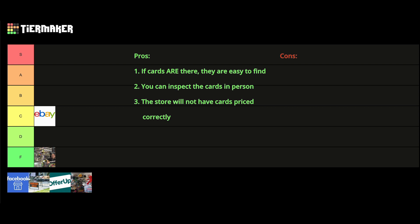However, thrift stores do have some major cons. One is that you will probably not find any cards there. I have only found Yu-Gi-Oh at one thrift store and I have been to many, many thrift stores many times looking for them. Even at that one thrift store, they had the cards mostly identified and priced out because it was a secondhand store used to reselling. I did get one card worth $7 for $1 because they misidentified it, so there are still good deals to be found. But the second con is that it takes a lot of time and money if you are driving, especially if you visit more than one store. This is not high-quality time and you will probably waste it because most thrift stores do not have cards.